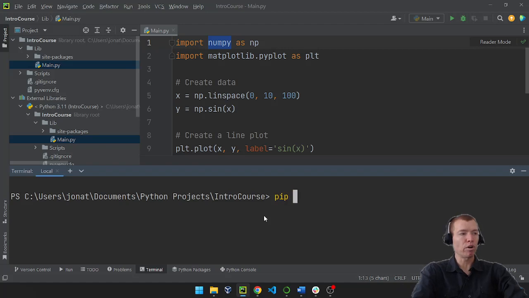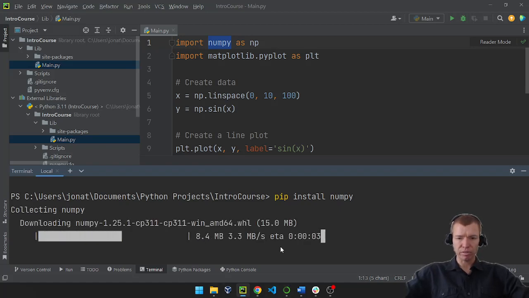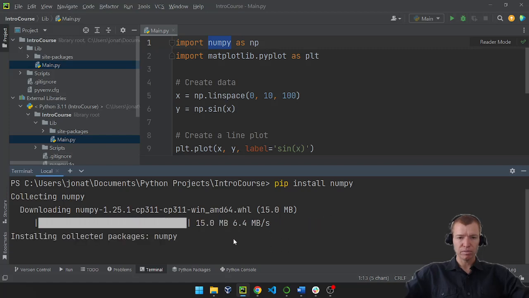The other way I can do it is go to my terminal, and I can use my pip installer. So I can use that program that they mentioned, pip install NumPy. I go ahead and hit enter, and this is going to go to that PyPI repository, look for NumPy, and then start trying to install it. And it's a decent sized download, so it might take a minute or two. So we'll go back and talk about some other things. Oh, there it goes. It's only 15 megabytes, so it's not astronomically large.